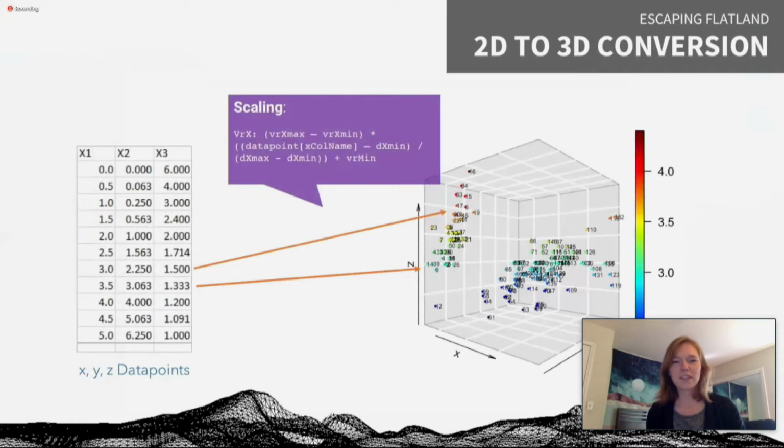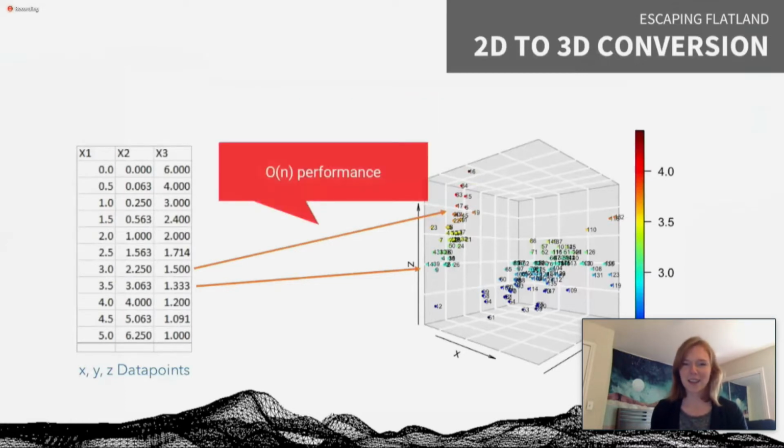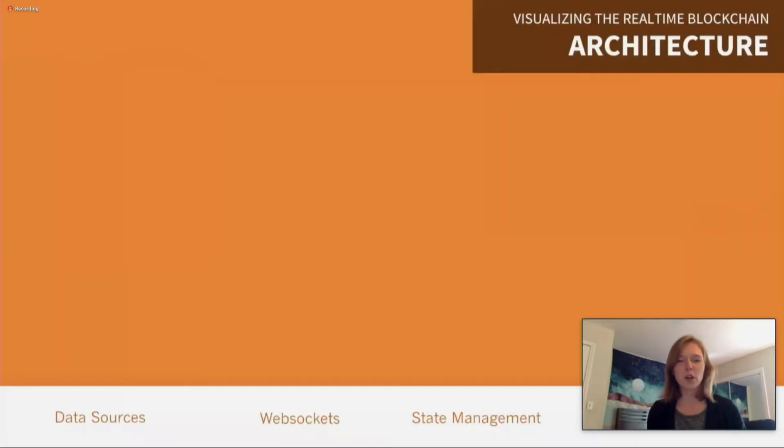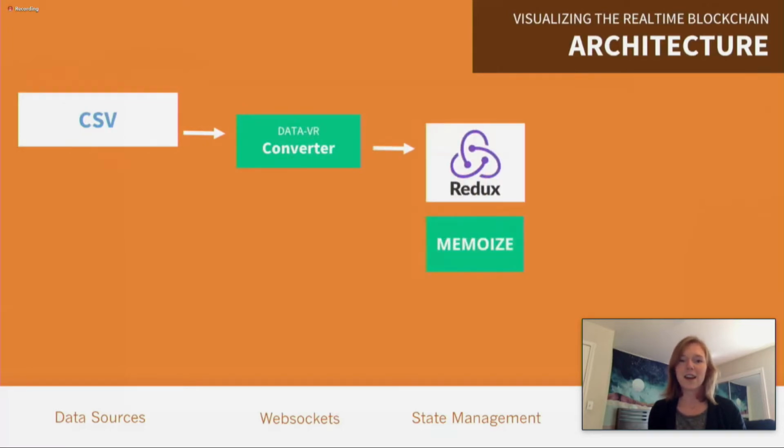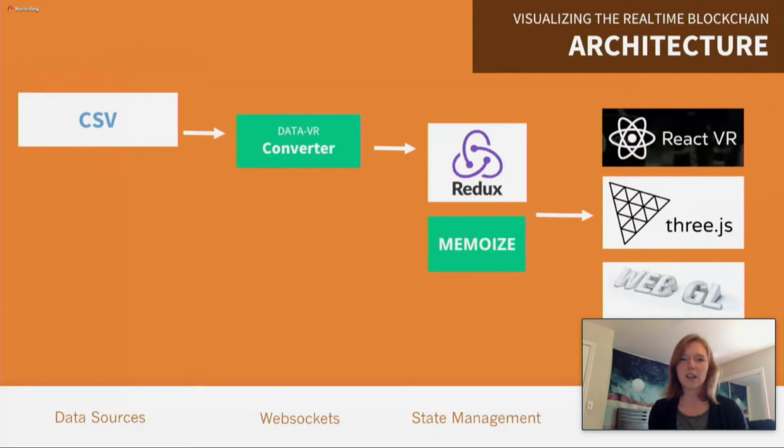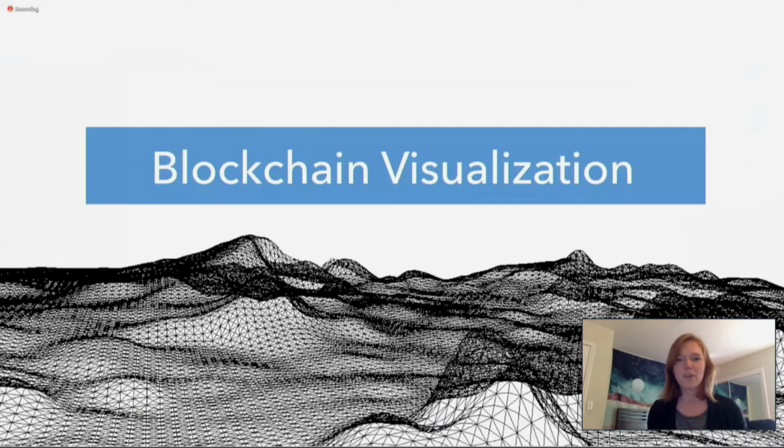Because we intended for these calculations to happen on the client side, we worked to get this component as performant as possible. After converting the data, we utilize Redux for state management along with some memoization in order to prevent unnecessary function calls. We then use React VR to do the rendering on the front end, which in turn leverages Three.js and WebVR. After these very traditional data visualizations in VR, we decided to fully utilize the VR medium. I'll allow Daniel to discuss.